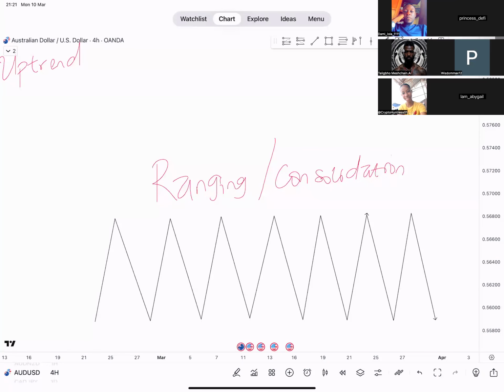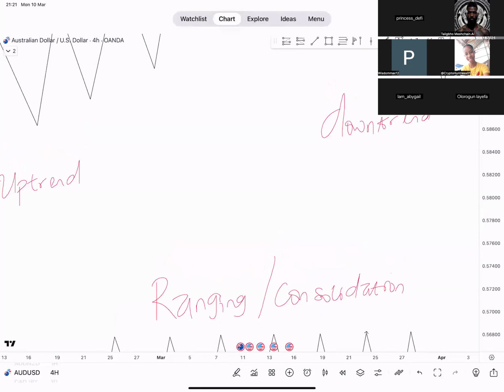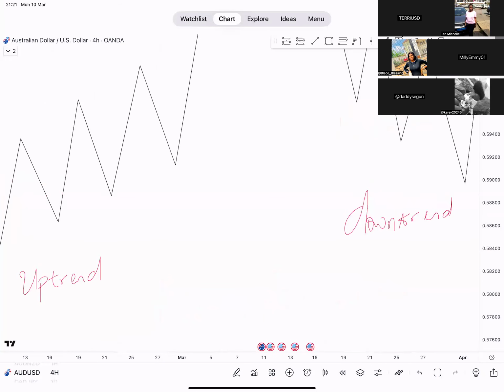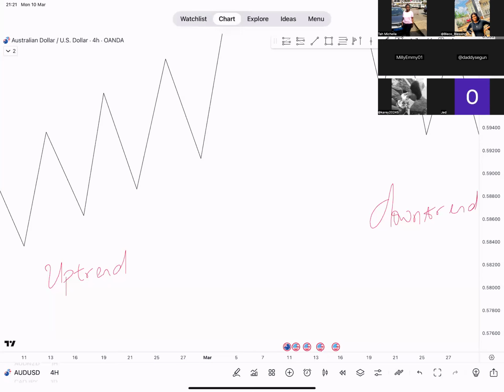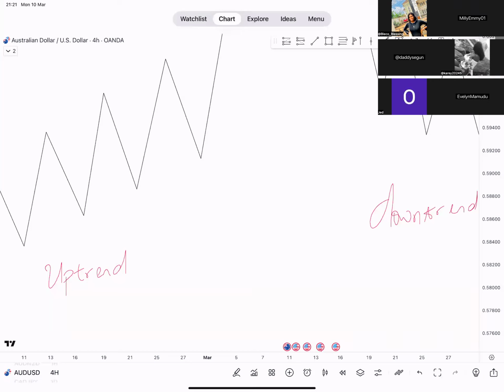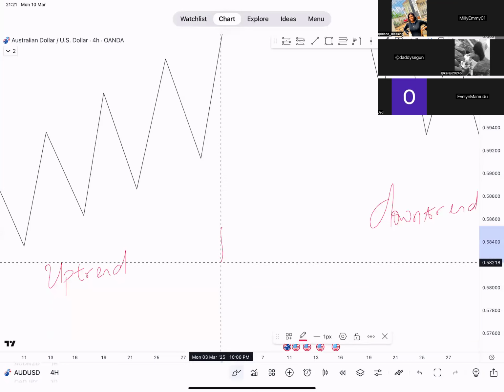One thing I want you to know and go back home with today is that these market structures have something in common, no matter the type. Remember that I established that there are three things the market can be doing at any moment. Either the market is in an uptrend, or in a downtrend, or ranging, right? Now, one thing that these three types of market structure have in common is that all three of them have lows and highs.